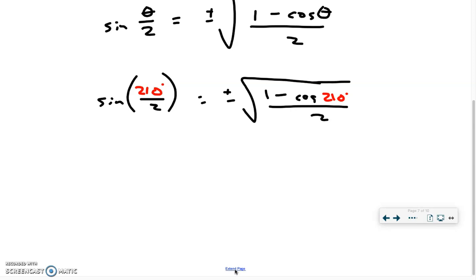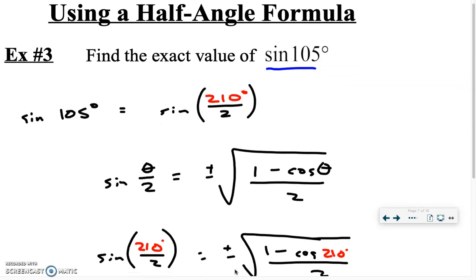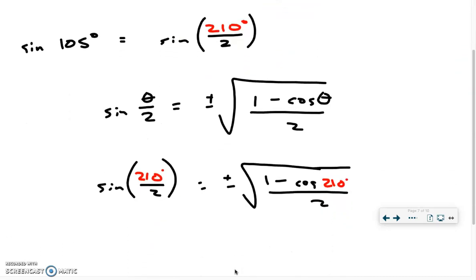I would encourage us to throw it out as soon as possible, mainly because I don't trust myself to remember to do it at the end. So what do we think? Which is the targeted angle? Is it 210? No, what was the targeted angle? I know it's not on screen here, sorry. 105 degrees. Okay, we've already answered these questions.